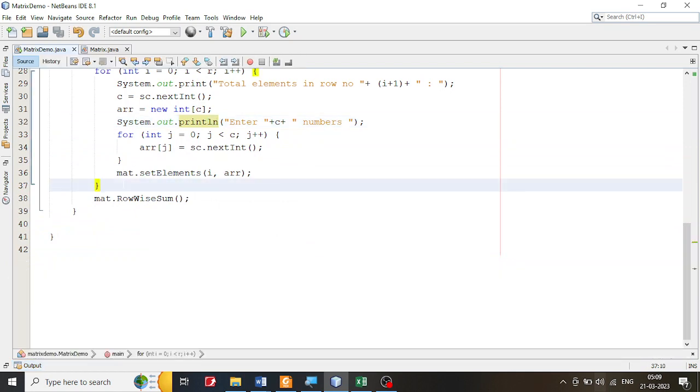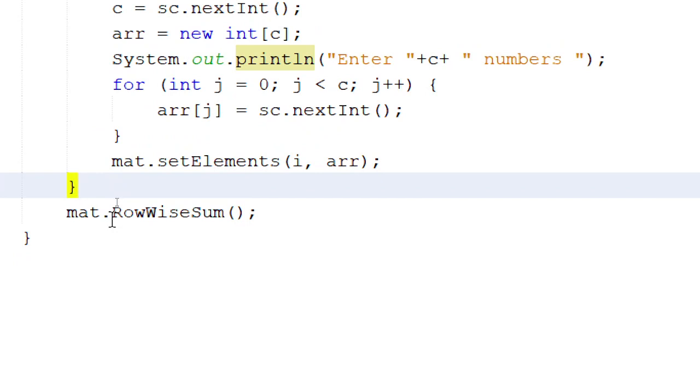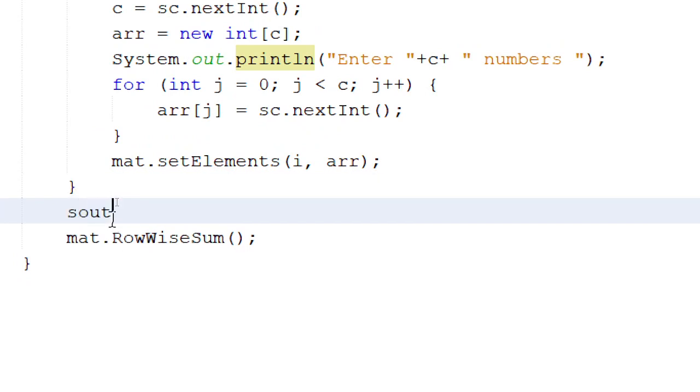Now a few neat things. Before I print the row wise sum, I'm going to say System.out and print the text "Row wise sum is".